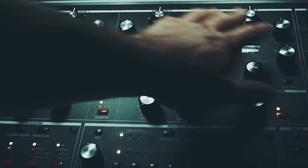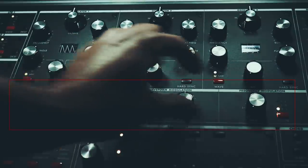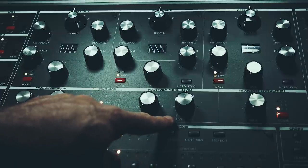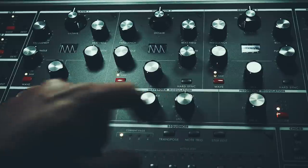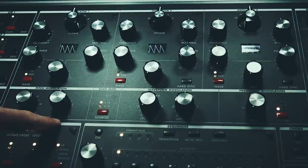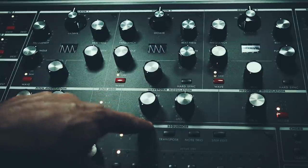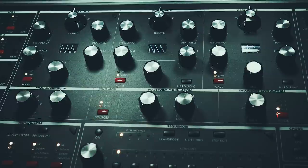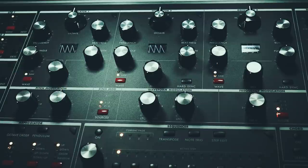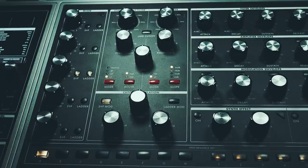So here we're looking at the three VCOs, and this section below it is all modulation of those oscillators. We've got pitch modulation, ring mod, waveform modulation, and frequency modulation. And these are hardwired, as I said before. So pitch modulation is hardwired to using LFO number one or the modulation envelope generator. Waveform modulation is hardwired to using LFO number three. So you have to take that into consideration. It's quick access to do things very, very quickly, but you are constrained as to what those modulation sources are going to be. Likewise, on the filter section, we also have some more quick access modulations.